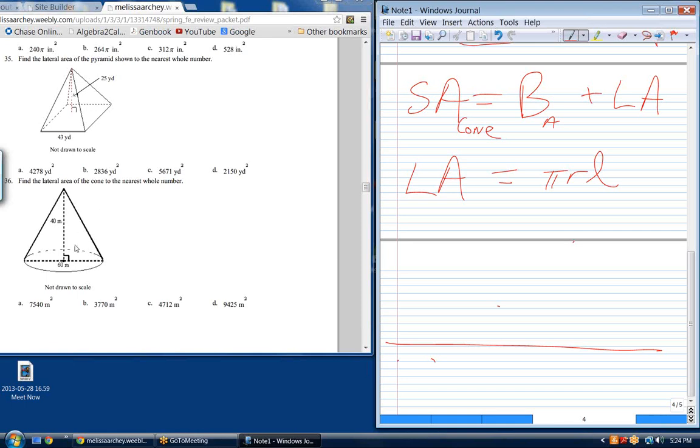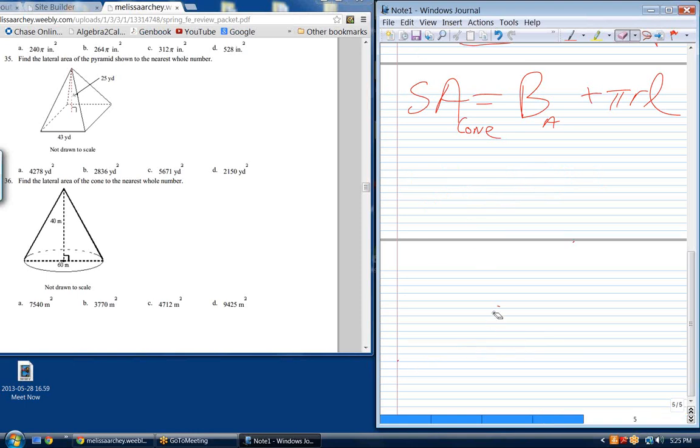This problem only asks for the lateral area. So if you only had this memorized, you might not know it. Let's say you wrote this down, and you didn't memorize this part. The way I wrote it down is I have it in different kinds of charts. Like I have the surface area of a cone, and then the volume, and that's it. So if I ask you what's the lateral area, you're not going to be able to give it to me. You need to know what the lateral area is.